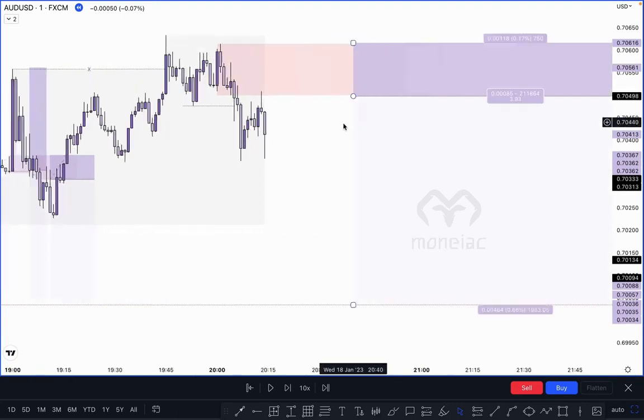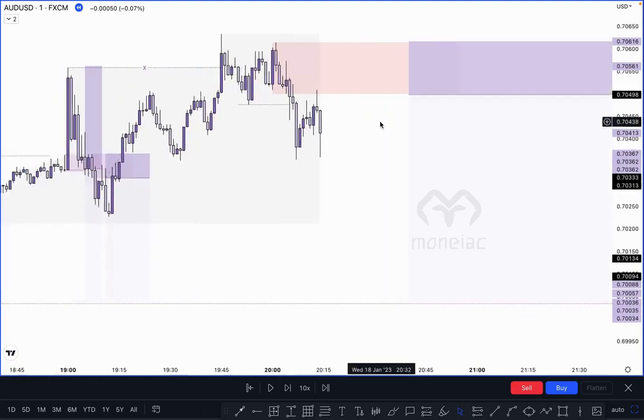First of all, you have to check where is our proper imbalance and which criteria you should follow before the buy or sell. In this case, you don't need to wait for CHoCH, pause, flip, anything. Simply you can trade based on the single candle order block, because we are already in a 5 minute time frame. CHoCH, pause, flip, entry module we need when we switch into 15 minute as a higher time frame, then we need a 1 minute confirmation for the buy or sell. We are already in a 5 minute time frame, then simply you can take a trade based on the single candle order block as we have done.